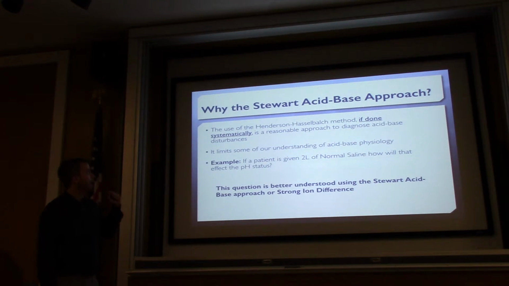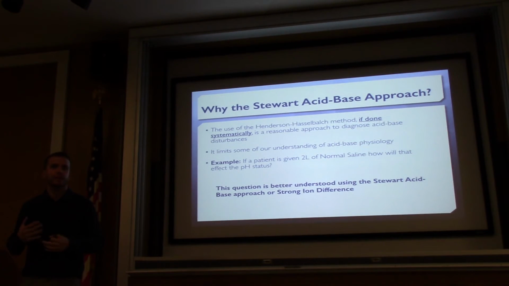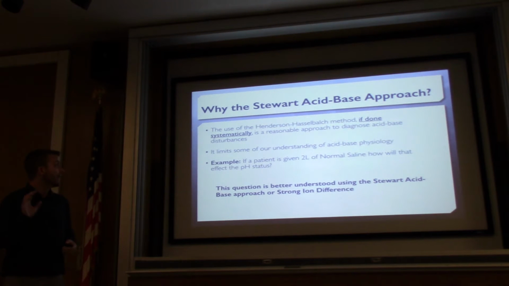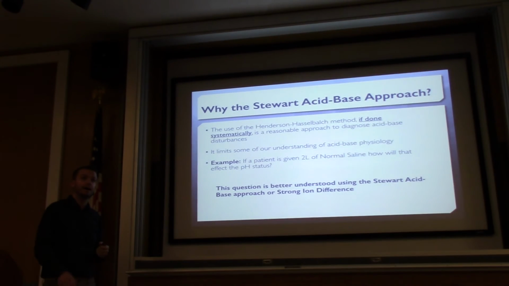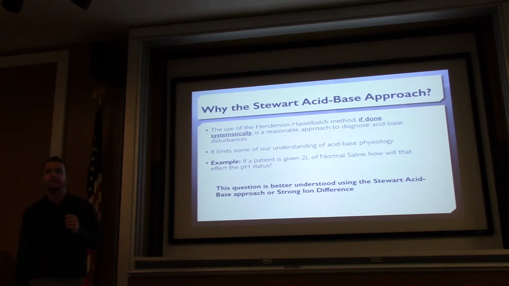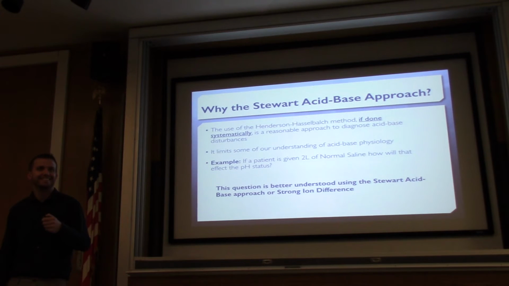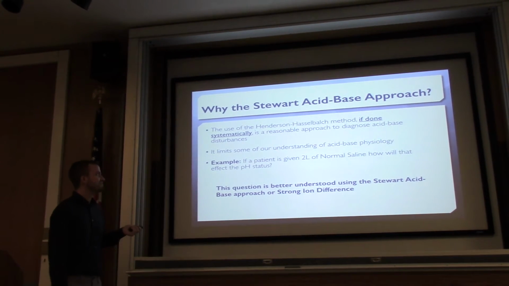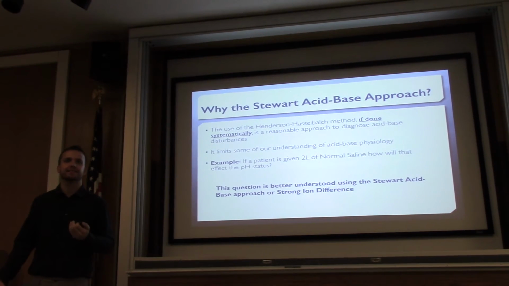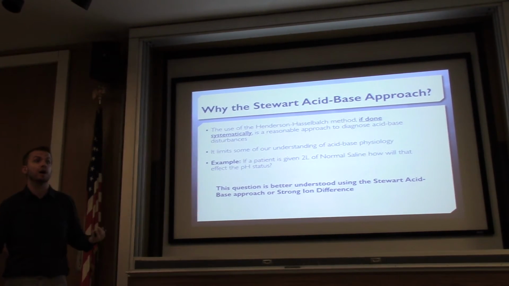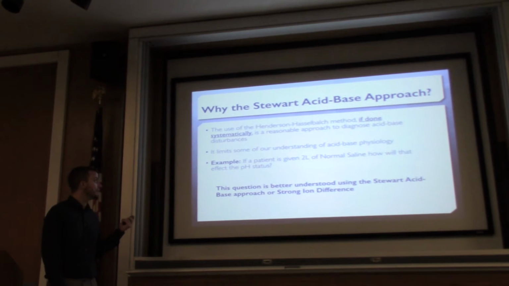All right, so most people when they talk about acid-base, they do Henderson-Hasselbalch. That works fine for most things. But the question is, how does giving 2 liters of normal saline affect someone's pH? Causes acidosis. Does it? How do you explain it with the Henderson-Hasselbalch? I think you explain it with the SID. Yeah, so you explain it with the SID. It's a much better explanation whenever you're looking at things that cause some issues, whenever you look at the strong ion difference.